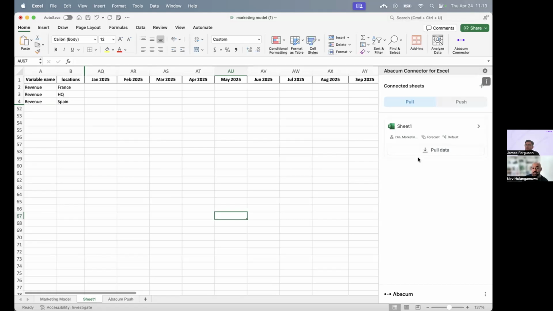You don't need to include ID to set this add-in up at all because it's the new web add-in. So just literally go to the add-in section here, search for Abacum and install, right? Very good. So post that, you can see I've connected to a sheet.